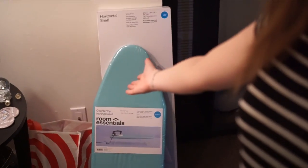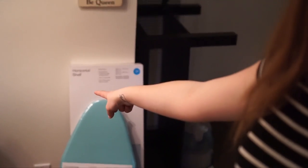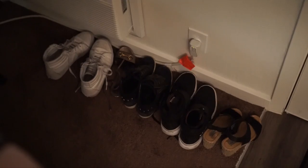The aftermath of Target. Right there. We got an ironing board finally and then lots of little stuff. And that right there is a shoe rack, which I really wanted to get for a long time because our shoes are just standing around right there. So messy. This is gonna make me feel so much better about all of the space. Most important thing, the Minnie Mouse key. Target is like my favorite place. Target has so many different things. I could definitely get lost there. We got this cool shoe rack, so I'll try my best.